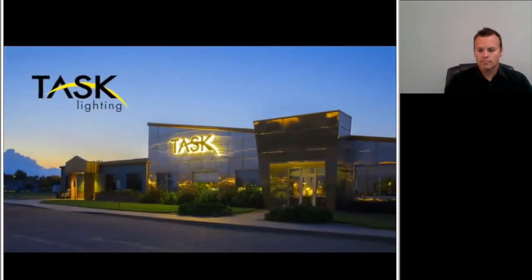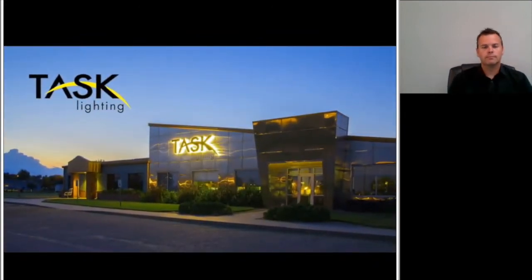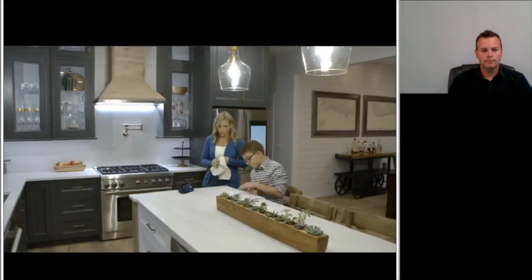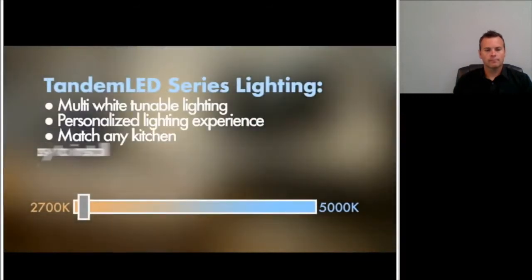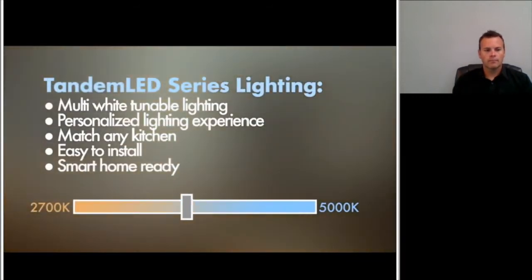Task Lighting is proud to introduce our Tandem LED series lighting, a revolution in home lighting designed to maximize control and minimize complexity. Tandem LED is a game-changing new form of multi-white tunable lighting that will change the way you and your customer view kitchen lighting.